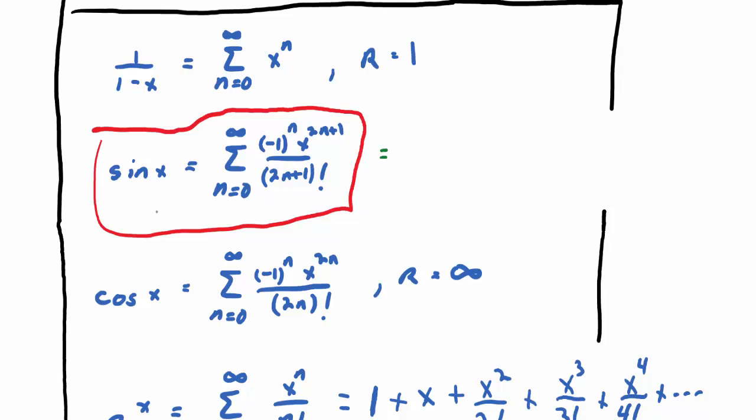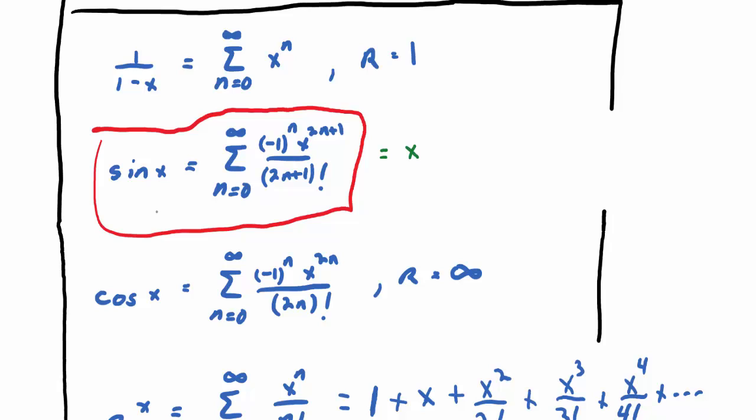So it's the sum n equals 0 to infinity, -1 to the n, x to the 2n plus 1, divided by 2n plus 1 factorial. So you would derive this the same way we did for cosine of x. Start taking derivatives, look for the pattern. What would the first term be if you plugged in n equals 0? So if you plug in n equals 0, what do you get? X.